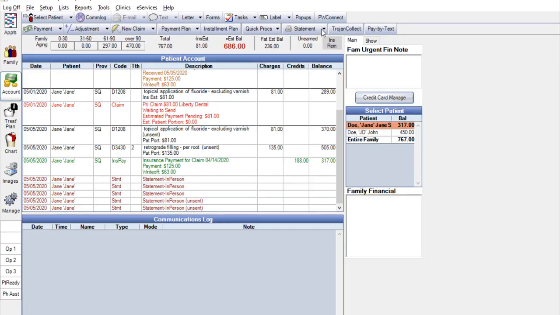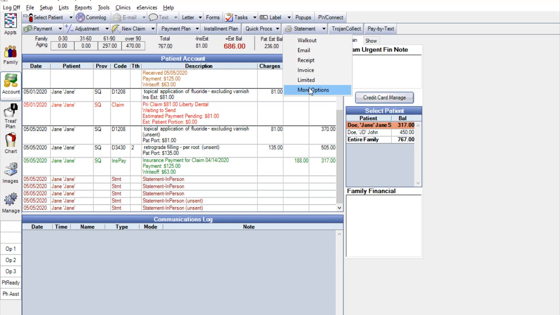The additional options on here is to create a receipt. When you click receipt, it will immediately send a receipt to the printer that will just have today's payment information on it. If you're wanting to print a payment for a previous date, you could do that using the More options, and I'll show you that in just a moment.